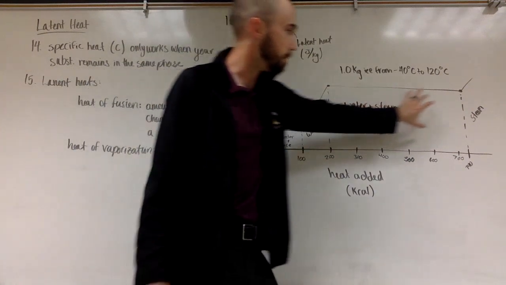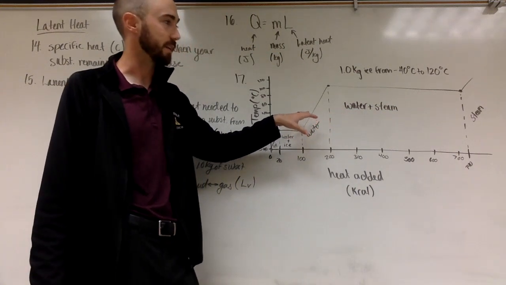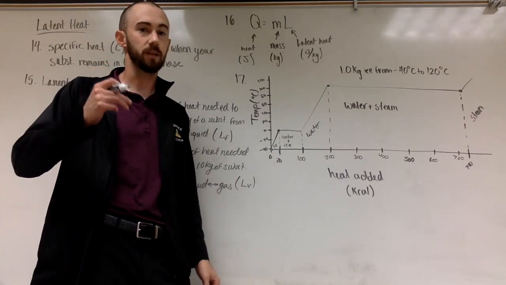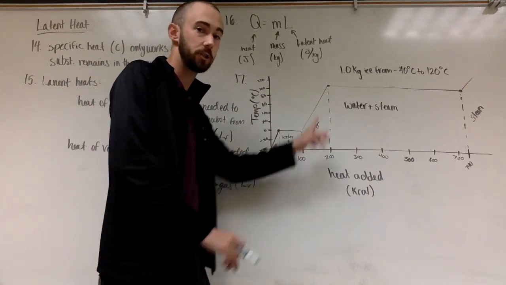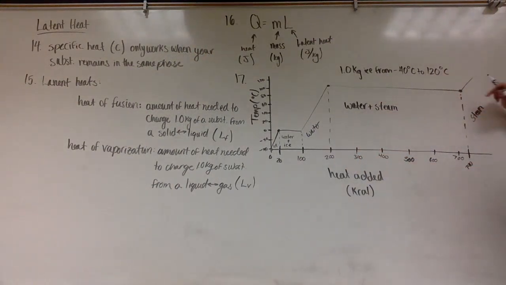But notice, this is the biggest section right here. It takes a lot of energy to turn water into steam. That's why water is so good at absorbing heat. Even if you get it up to that maximum temperature, it still takes a bunch of energy to break those intermolecular forces. Then we get all the way over here to steam, and you see at this point that it continues on. Temperature goes up after all of the liquid water has turned into steam.